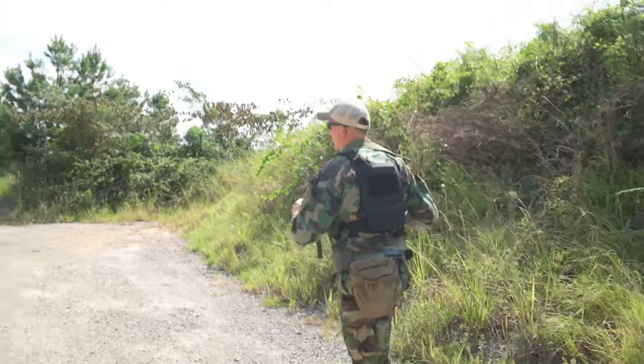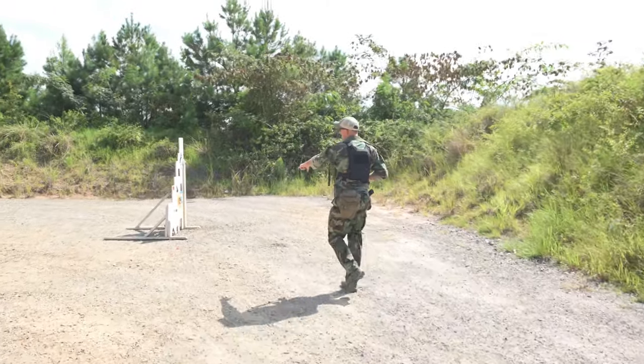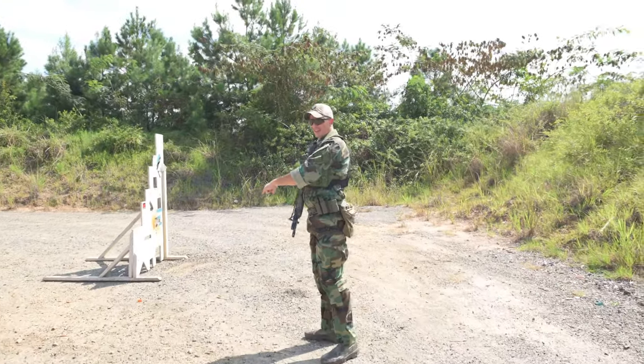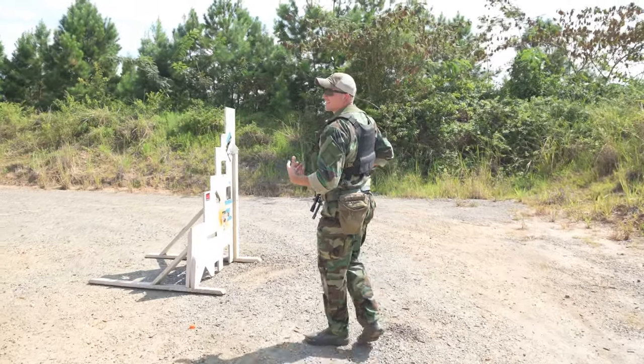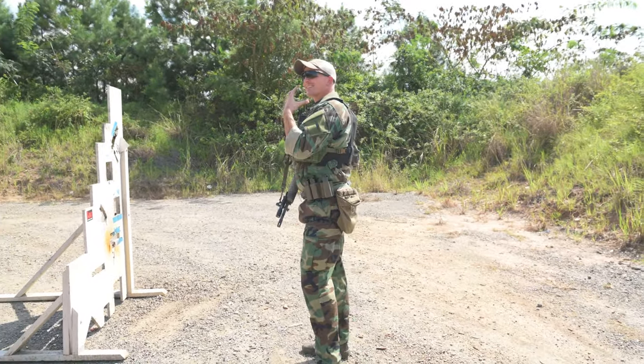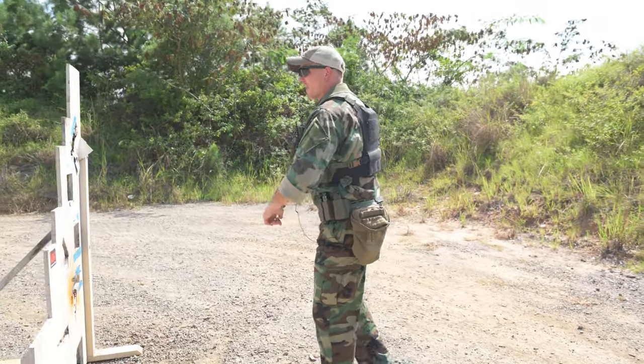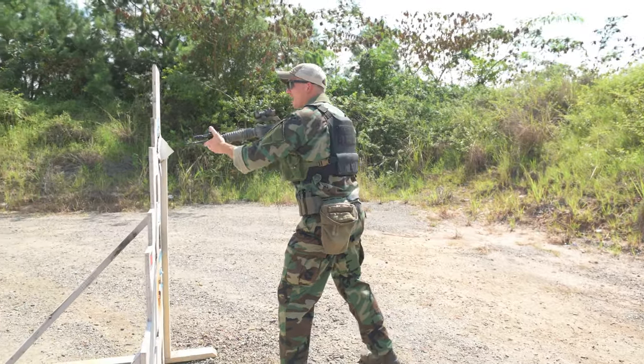And from this point, the guy who's timing, he's going to spray right here with some bear mace. And this is what's gonna test whether we have a good seal on our gas mask. I can still feel it burning my face from when I tested it out earlier. So from here, you're gonna load a 5-round mag.